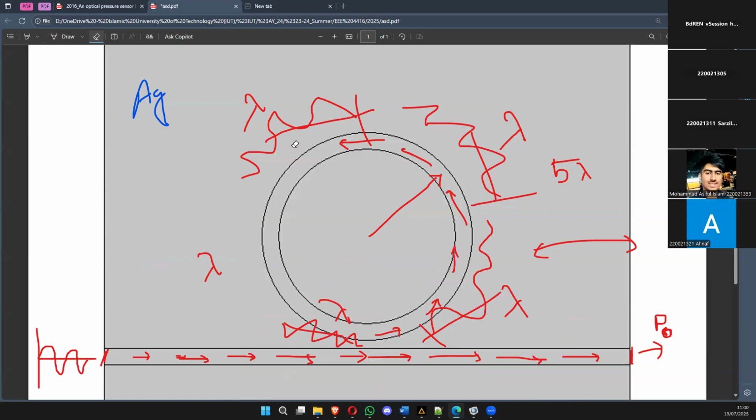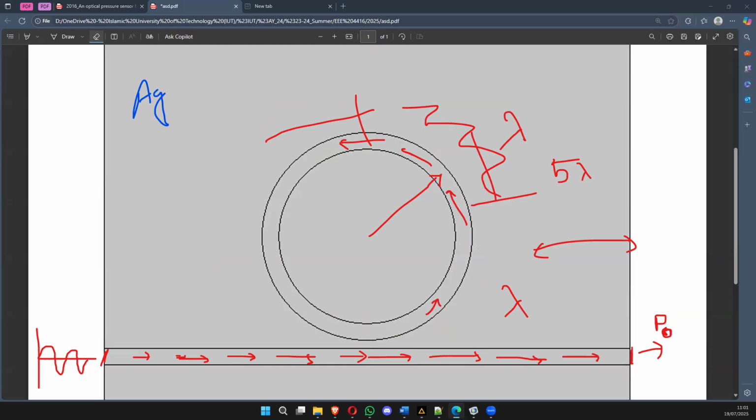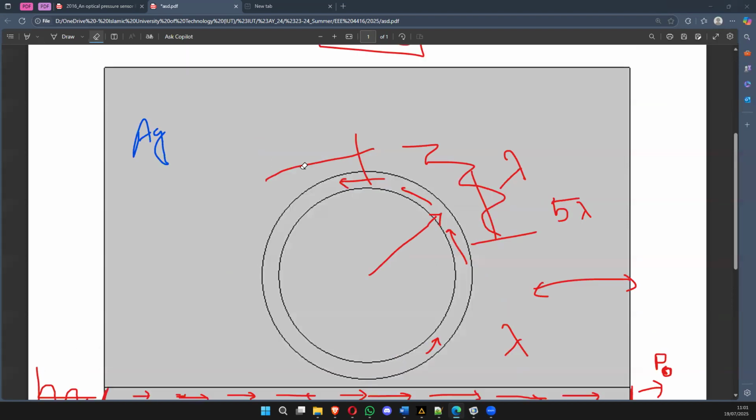Do you have any question on this resonant condition, that is, why light will get coupled to the ring resonator? Instead of flowing directly through the waveguide, some of the light at certain conditions, at certain wavelengths, will get coupled to the ring. Did you guys understand this up to this point? Do you have questions? If you have a question, you can raise your hand. Otherwise, I'll move on. Okay, I'm assuming there is no question.